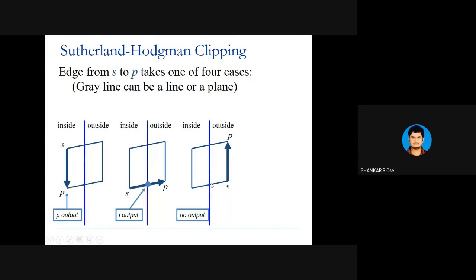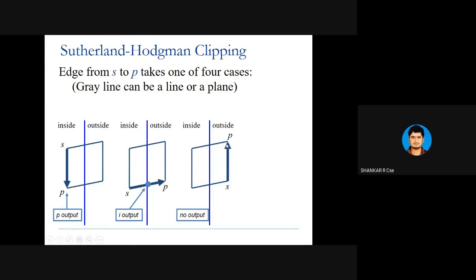Third case, if the line is SP and both the points S and P are outside, the output is nil. Your input is something like this, the output is nil, because this is already clipped outside the rectangle, so no need to apply this algorithm itself.